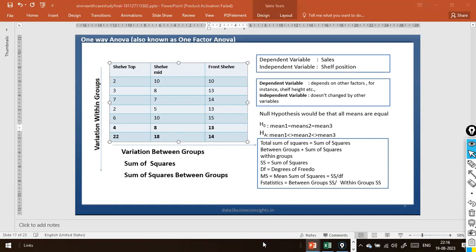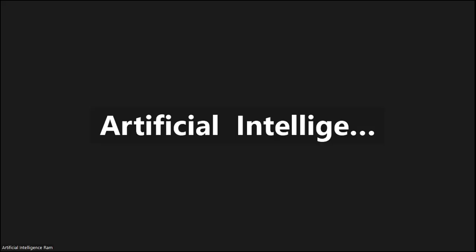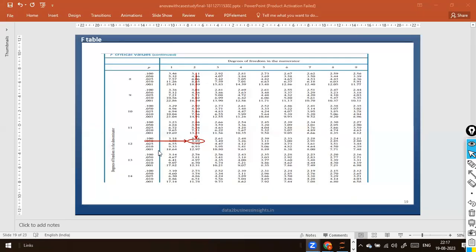Yeah, fine. See, usually we don't conduct the test manually. It's all available. But when you attend the interview, we do not know, right? Nowadays, online tests are there. They may give a table like this, and they expect you to interpret this table also. That's the reason why I explained it to you. But in the real world scenario, this is pretty simple, if you conduct the test through the software.